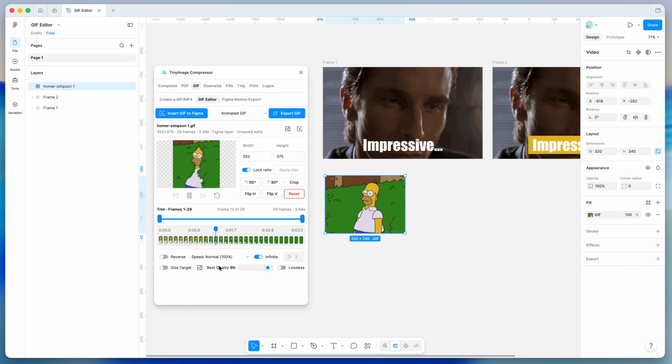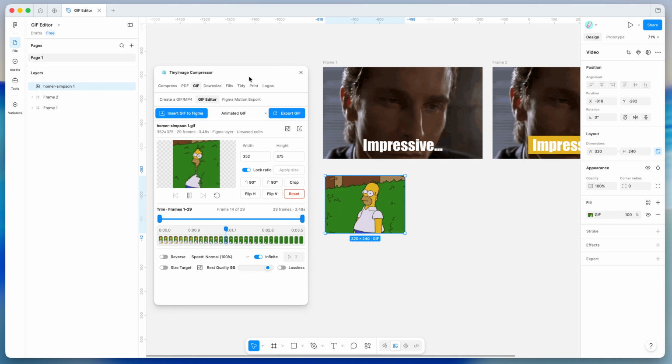And you've also got a bunch of compression options down here as well. So by default, it's just going to apply some nice and light compression. You can also make it lossless, so that won't compress it at all. It'll just use the original kind of data. Or you can also set a size target. So you might want to set a target for a particular file size to shrink the GIF. You can do that as well. But today I'm just going to be leaving all those as default.